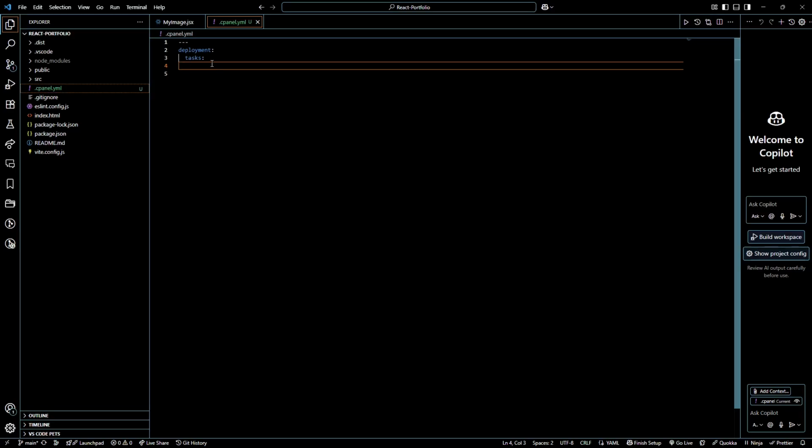Now two spaces once more. Now it's important to take into consideration that in your .yaml files you need to be incredibly specific with your spaces.